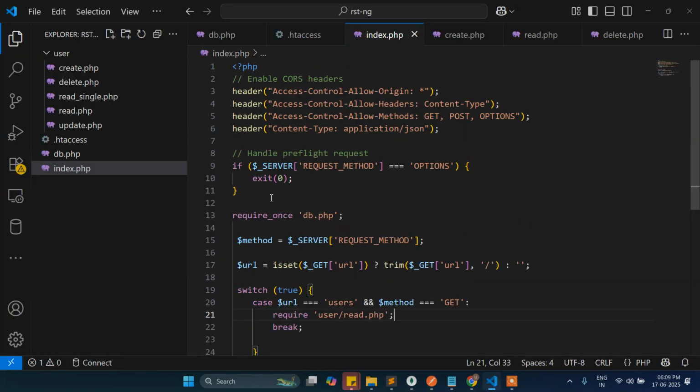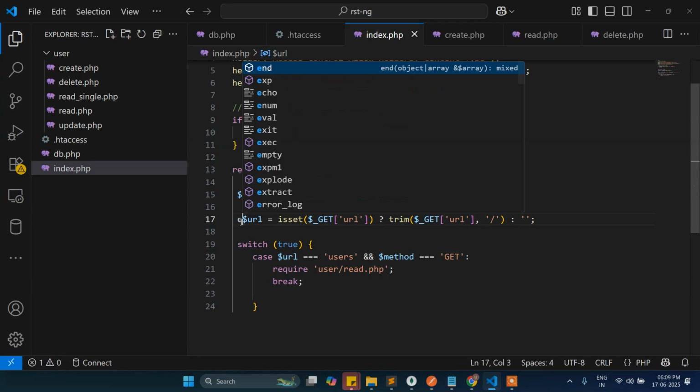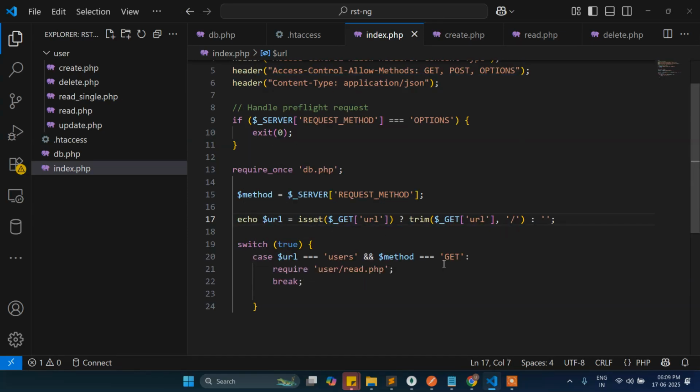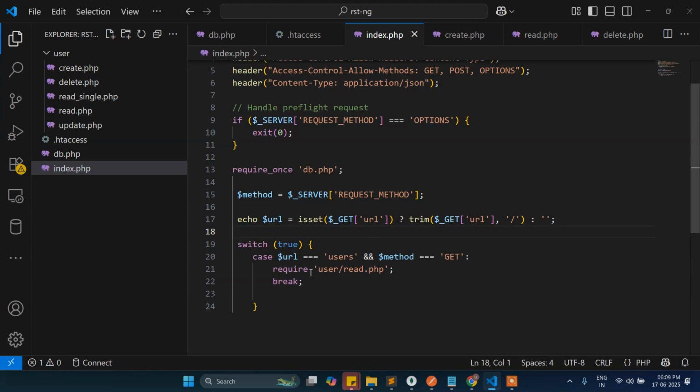So now let's iterate. Still getting everything here. Let's check why. For checking purposes, let's check the URL, what URL it is displaying. Yes, the URL is saying users. So if the URL equals users and the method equals GET, then this part should work.